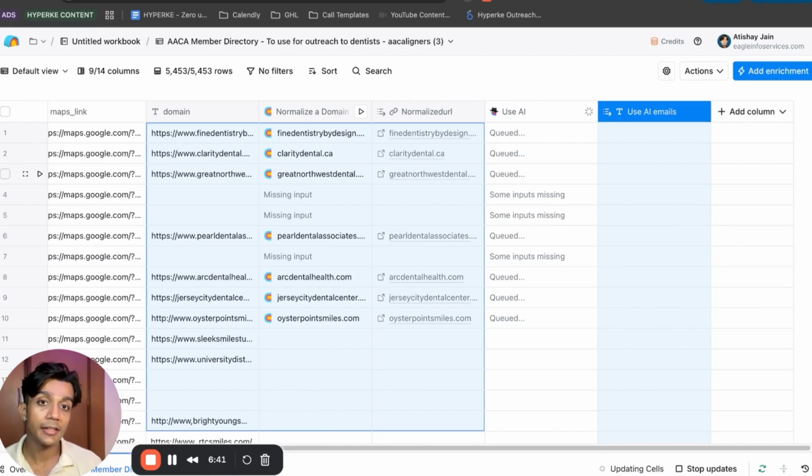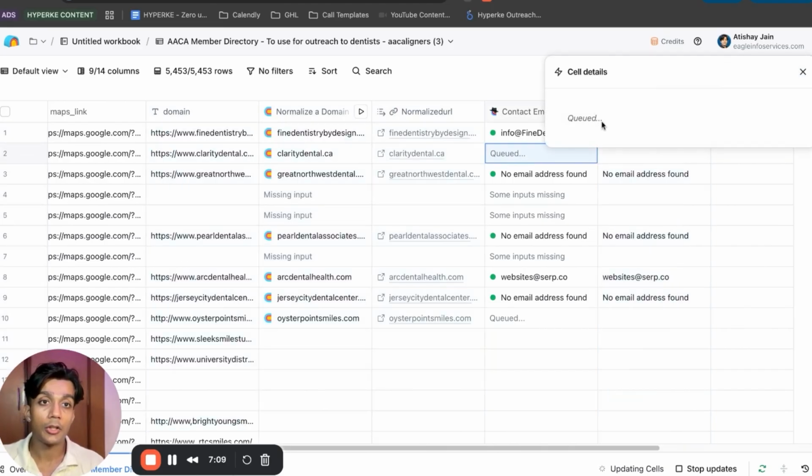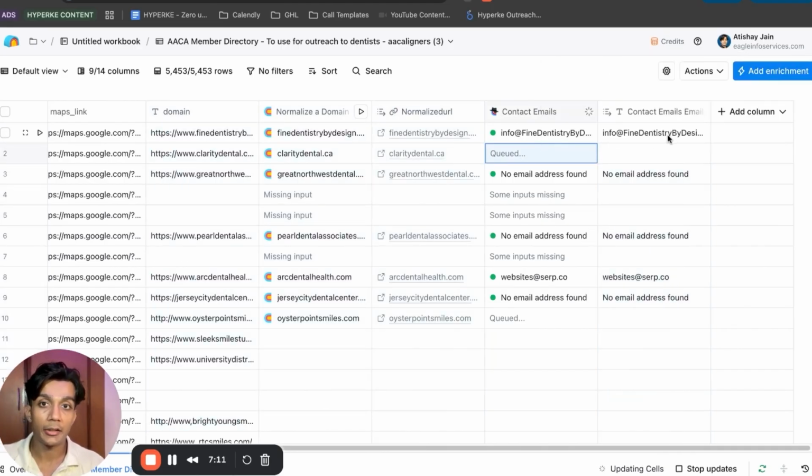So when Clay finds these emails, and it might not find the emails for everything, we'll verify the output after we get it. I'll also show you how much it costs in terms of OpenAI credits to obtain email addresses, right? So allow it some time to do its thing. Okay, it found this first one, it found another one, and some of these are queued still. In the meantime, this is the super cost effective way of finding email addresses.